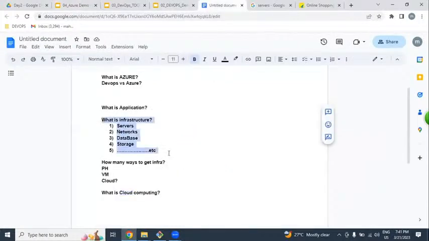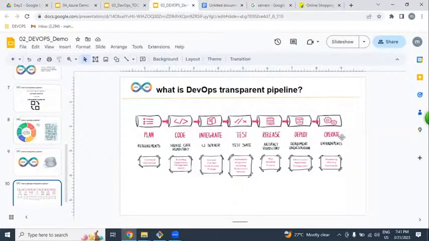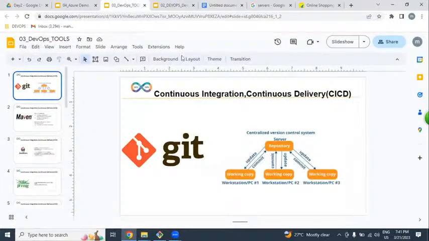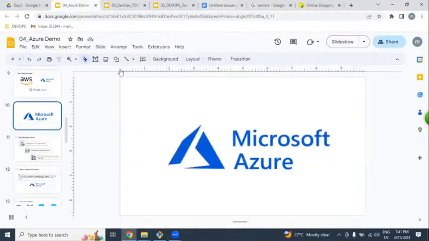Infrastructure, whatever it may be. With the help of this infrastructure, we can deploy our applications through the DevOps process. While implementing this DevOps process, we're going to be learning these tools. Okay, fine. We're also going to be learning Azure administration. With Azure, we can get infrastructure on a rental basis, and easily deploy our application using the DevOps process.